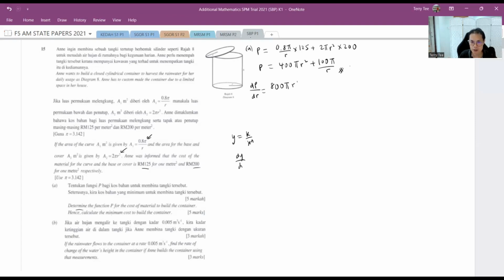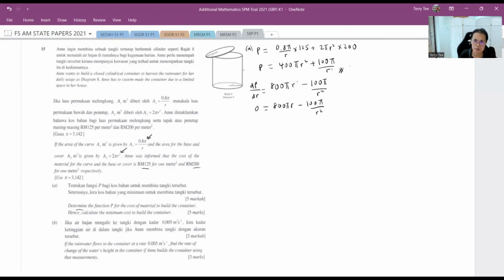So when I differentiate, I put a negative in front, copy K times N, copy X, increase the power by 1. This is faster. So I put a negative in front. This is 100 pi times 1. Now this is 1. So I copy R, I increase the power by 1, I get 2. Next, I'll let my dP/dR equal 0, right? We know at the turning point, on the maximum point or minimum point, your dy/dx, in this case dP/dR, is 0. I will take 800 pi R minus 100 pi over R squared.